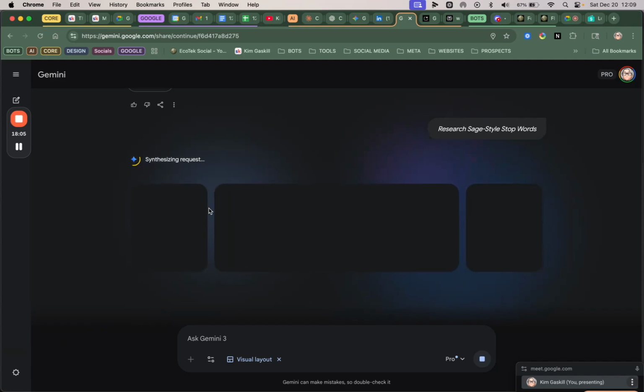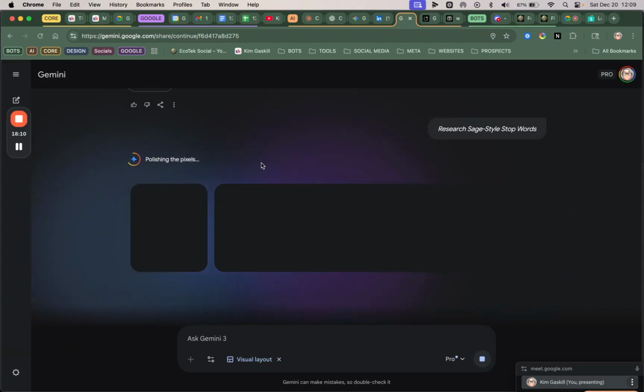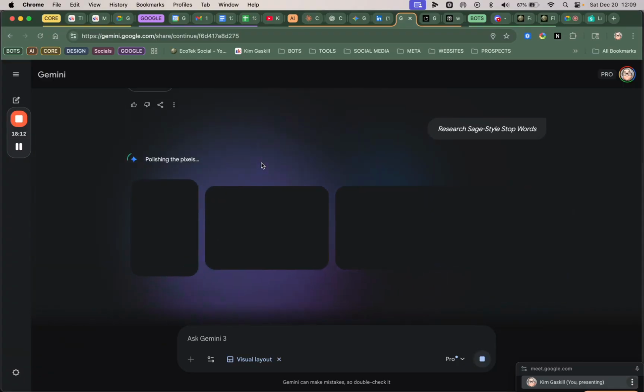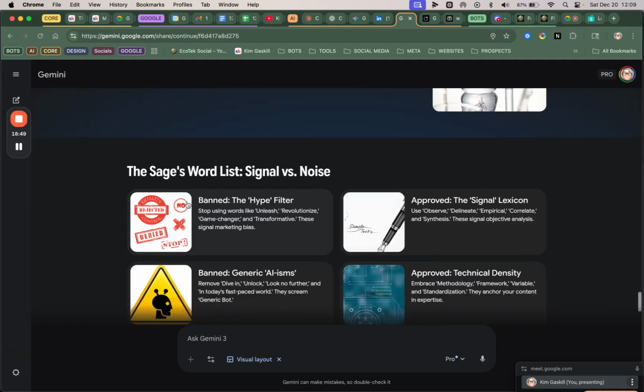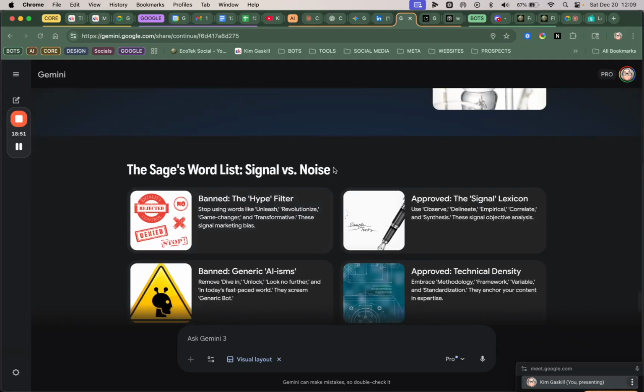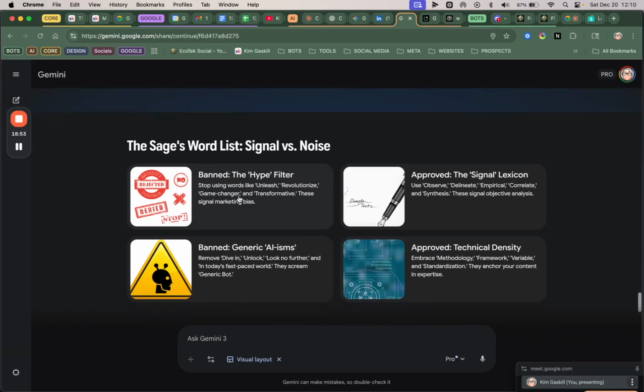Oh, I could see a lot of time being spent here, like drilling down on all of these different elements. All right, so Sage's word list, signal versus noise, band. Oh yeah, I have told it do not use words like game changer or what's that other one? Bespoke. Yeah, I've told it not to use any of those words.